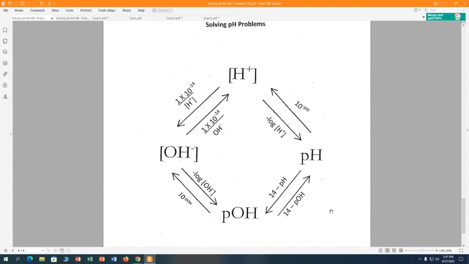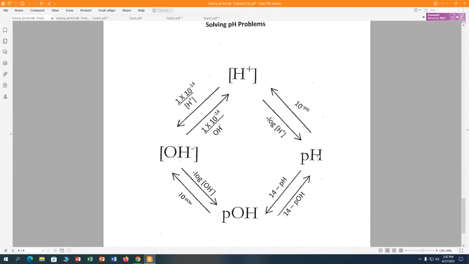The visual chart is right up here, and I'm going to walk you through how you use this visual chart, and then we're going to walk through some problems. So the first thing we want to do is look at what this means. This visual chart really is, at this point, the hydrogen ion concentration, or hydronium, depending on what your instructor calls it. If you were to try to find the pH, you just follow the arrow, and this is the pH, and this is the equation, minus the log of the hydrogen ion concentration.